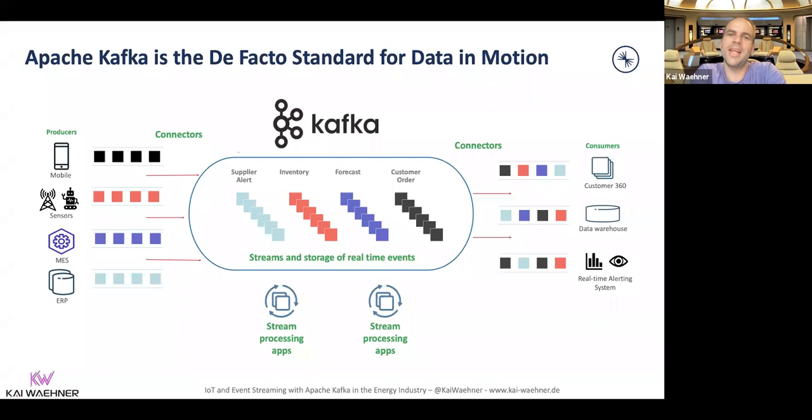And again, that's where the real added value comes from typically. So Kafka, in summary, is much more than a messaging system. It's a combination of messaging and storage and integration and processing of data. And all of that for high volumes at scale in a reliable way 24/7 without downtime and without data loss. And that's what makes Kafka so unique. And that's why so many people use it.